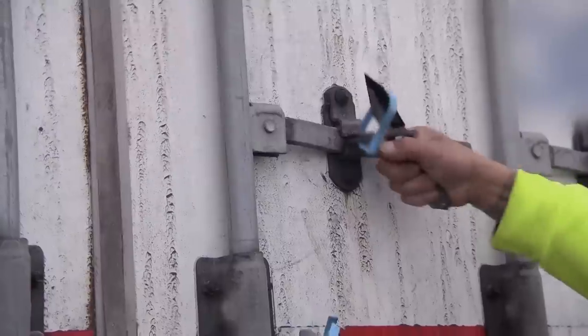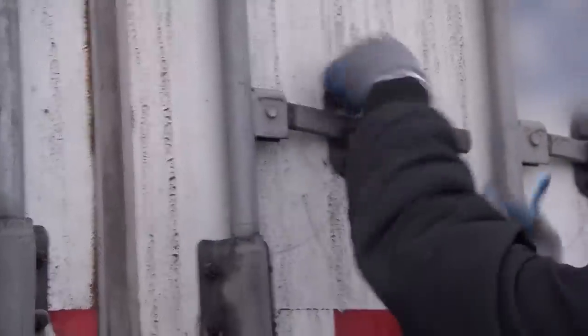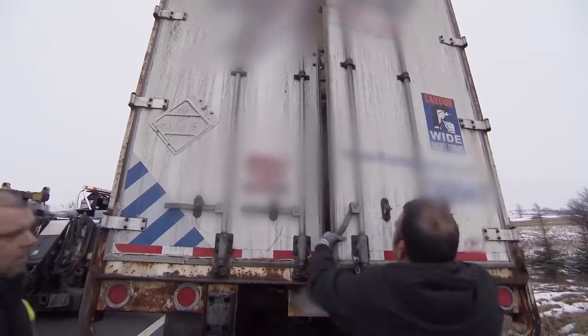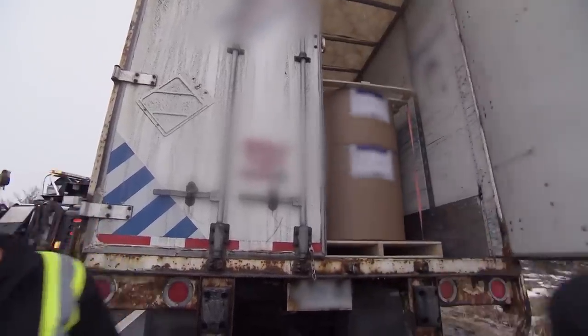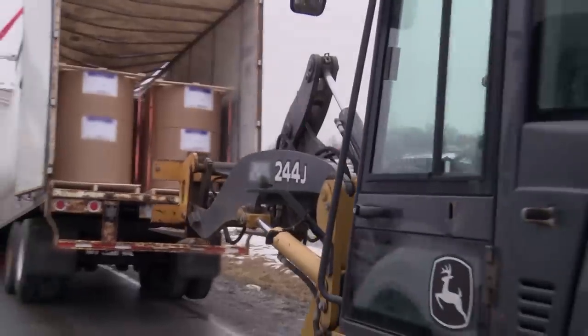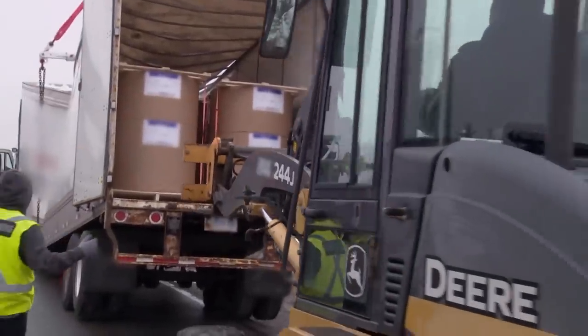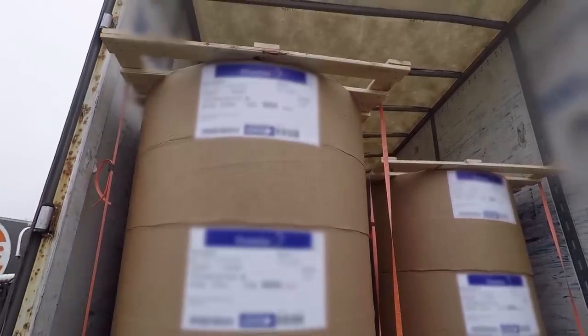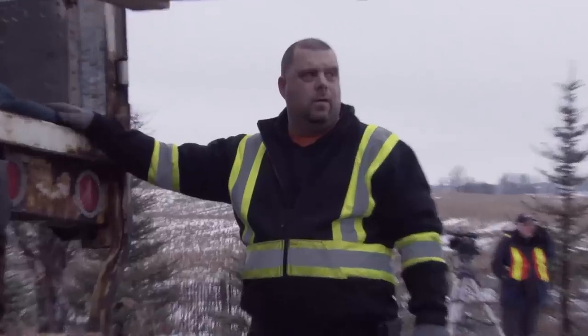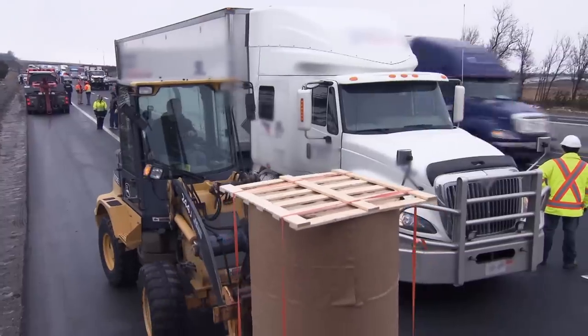The trailer is now in a safe state. We're going to open the back doors and take a look inside — just be careful in case the door springs. The cargo is on skids at just over 2,000 pounds per lift. James wants to be off the road before the weather hits, but they can't rush the process. If one of these rolls ever fell out the back and rolled onto the highway, a car could hit it — it's the same weight as a car, so it would be like a head-on collision.